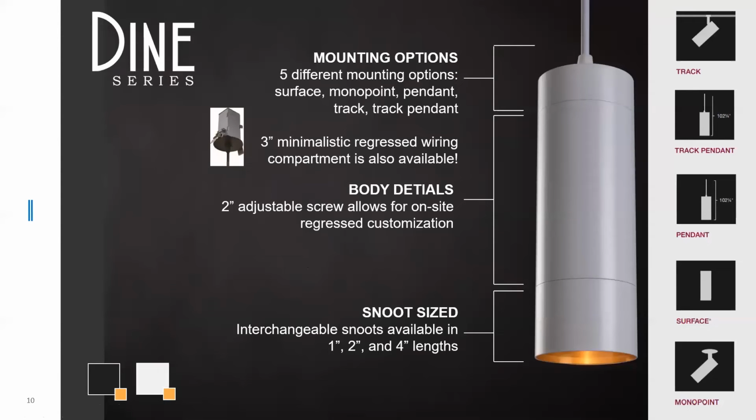The Dine series is really a sister product to the Flex series, in that if you look on the right, you'll see that we have all of the same mounting options. So we have a monopoint, we have a track pendant, a surface pendant, or a recessed pendant with 4-inch junction. You'll notice that we also illustrate here that the maximum drop length for the recessed pendant is 102¼ inches, and it's the same for the track pendant. The Dine series was specifically developed, though, for the hospitality sector, for restaurants. And the reason that the Dine was separated from Flex is that it has a number of unique attributes which are not shared by the Flex series. So we'll go through them all.